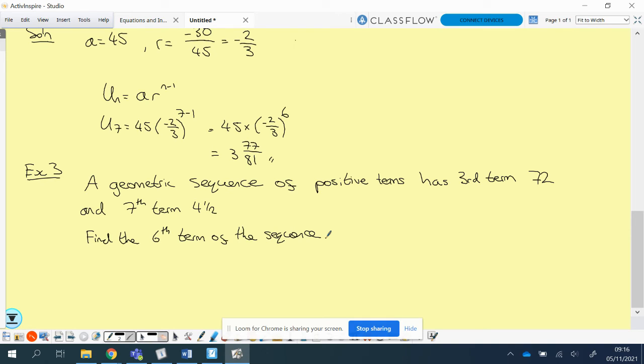Okay. So you can see this is a step up now. We've only been told 2 terms of the sequence. They're not even terms that are next to each other in the sequence. We don't know what the starting off term was in the sequence. We don't know what the first one was. So we don't know the value of A just yet. And it's very difficult to even try and work out what R is at this stage.